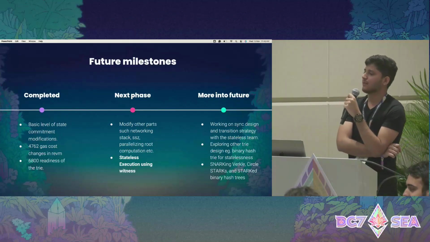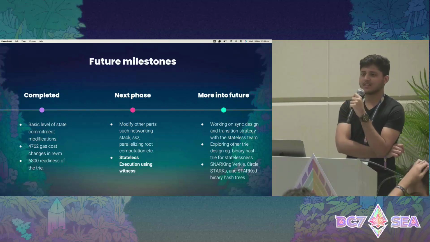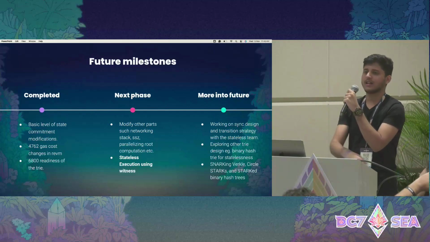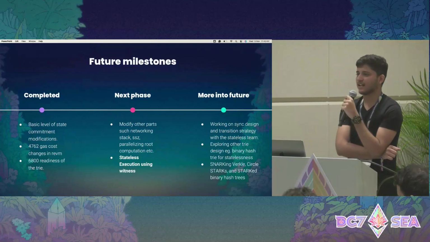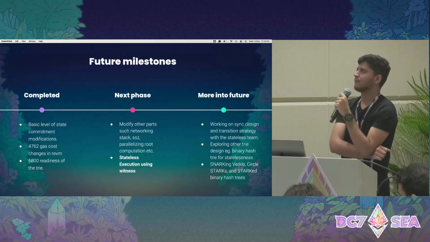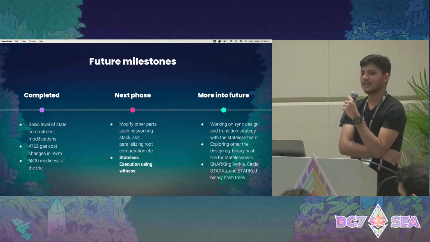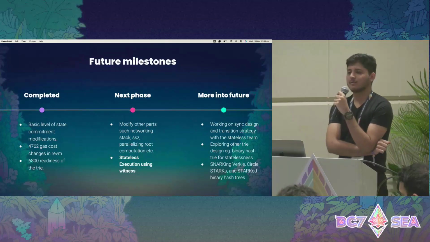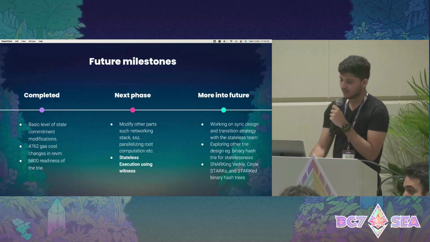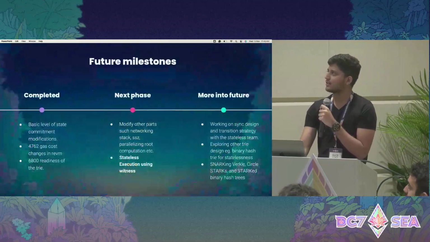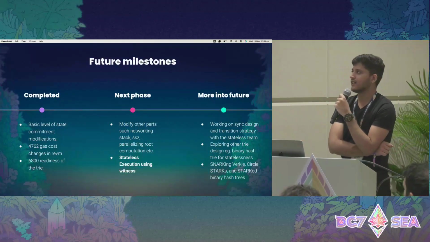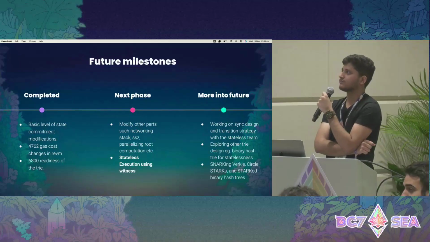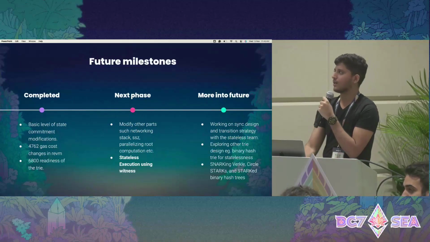So the main task of the stateless team will be to go through a trie-agnostic design. Whatever trie design is finally accepted, the main changes related to gas cost, syncing, and witness construction should remain the same. So this will be my major task. I will be running syncing with the stateless team and carrying out the work for Reth on behalf of them.